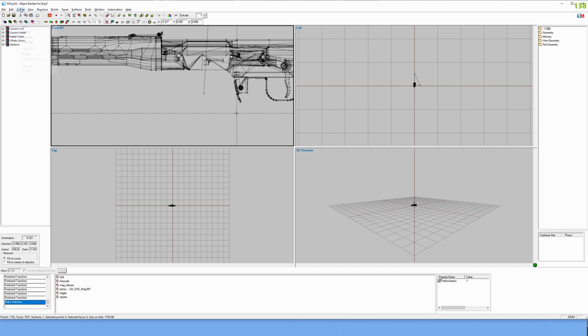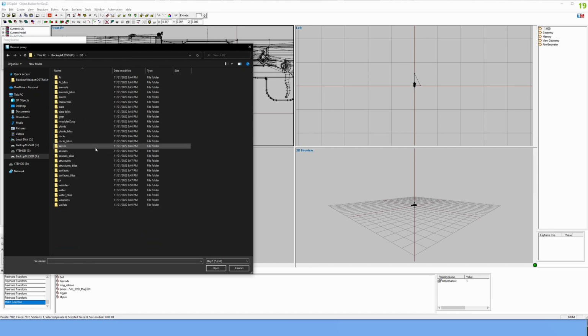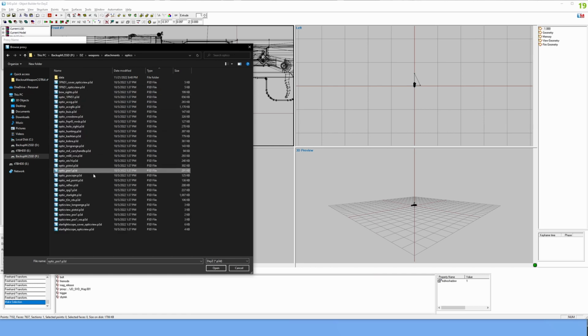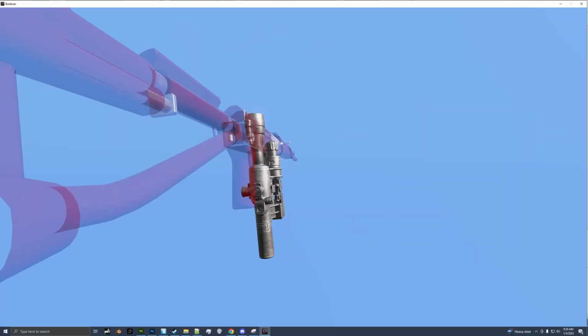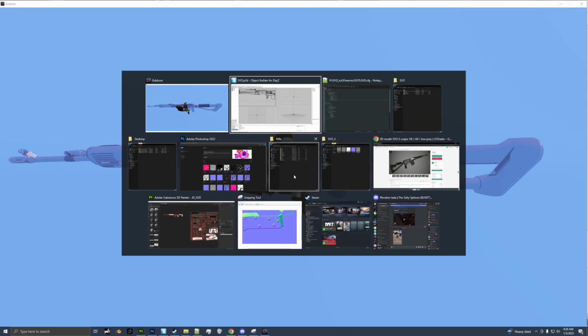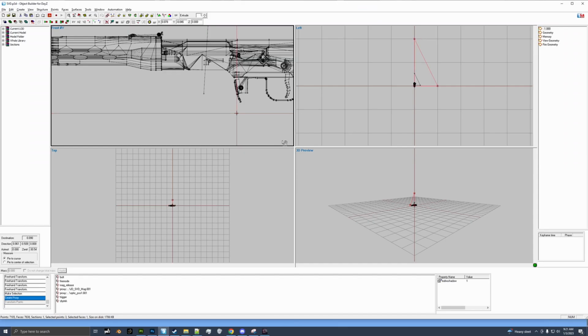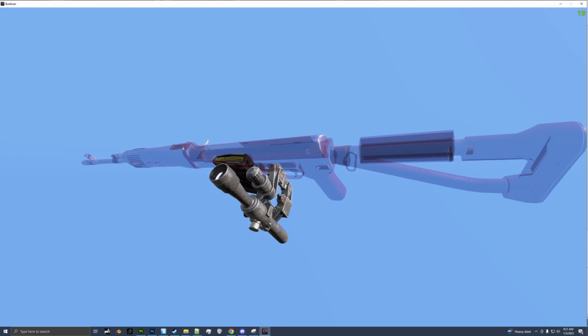Then we can do create proxy. This is when it gets really fun. DayZ. We go weapons, attachments, optics, and look for a PSO1 scope. So, well, that's no good. That's no bueno. So we've got to rotate that a little bit. Bam. That didn't work. Nah, it didn't work at all.